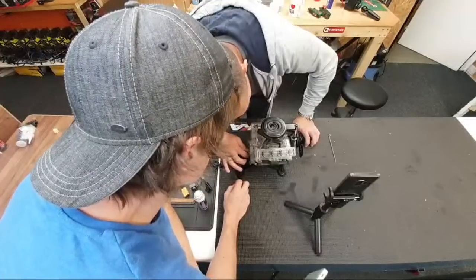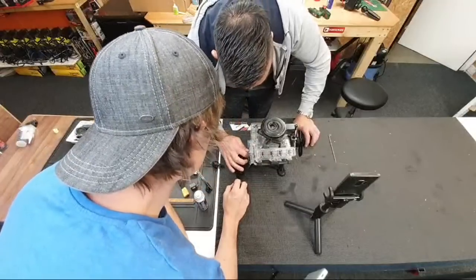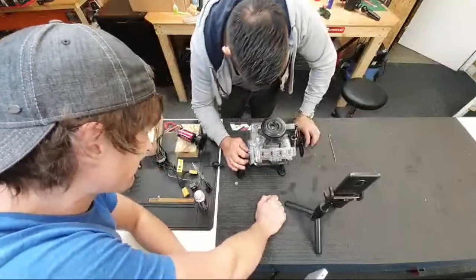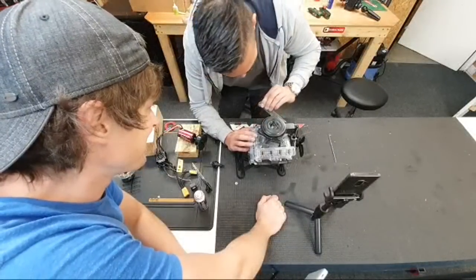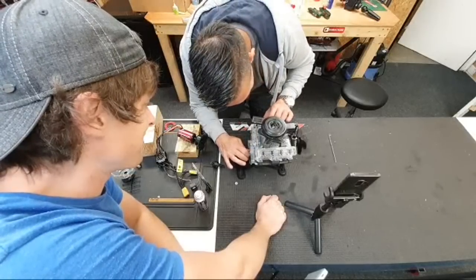Seems to work better the other way or something. We'll just run with whatever way is nice, isn't it? Yeah, hold on. Oh, it's getting hooked on there. Yeah, can you see it? Is it maybe better just not bother with the cam at all? What are you doing there, man? Well, there's something round on there, isn't it? Can't we just pull out them pins and not have it? Well, you can do.